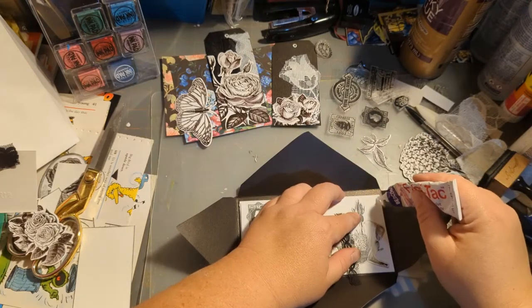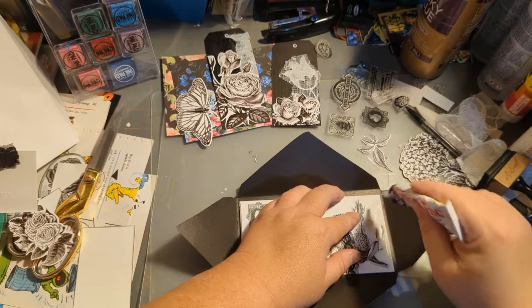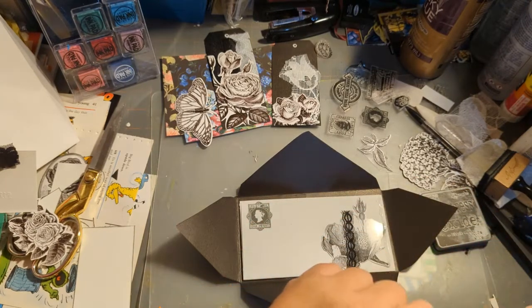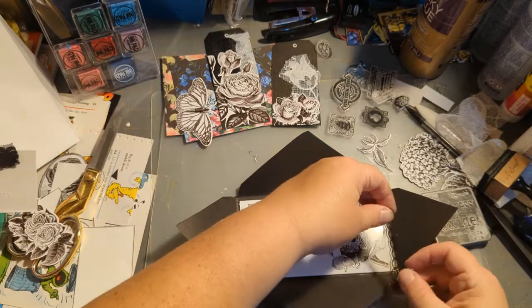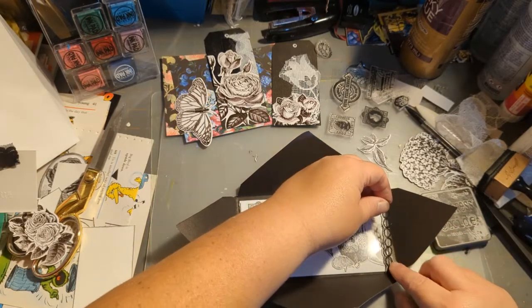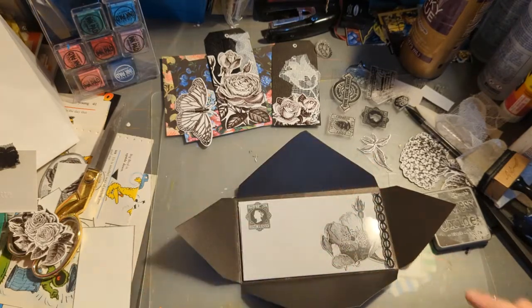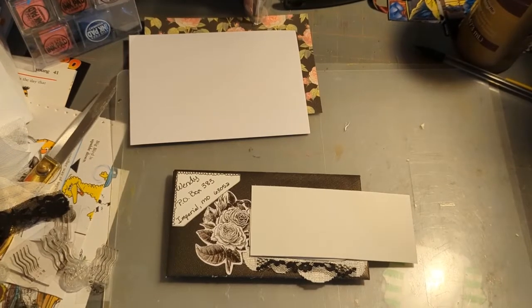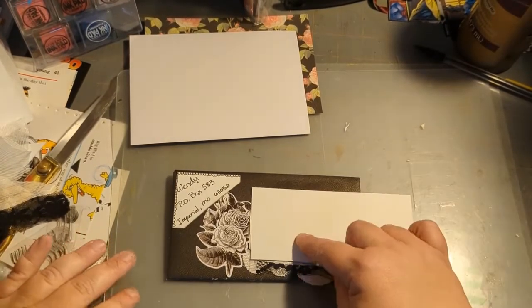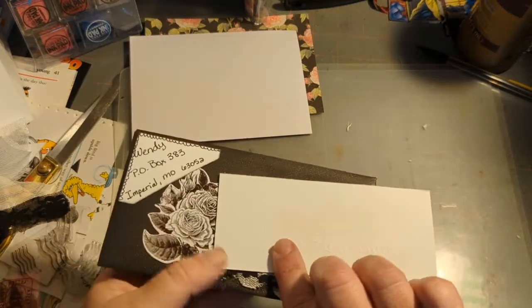Let's make it a little... All right. So this is as far as I'm going to go, and I've got to fix my to-do labels, and I will be back and show you guys what it looks like. Okay, I finished it all up, but I can't show you who it's to because this turned out cute and it's going to somebody.